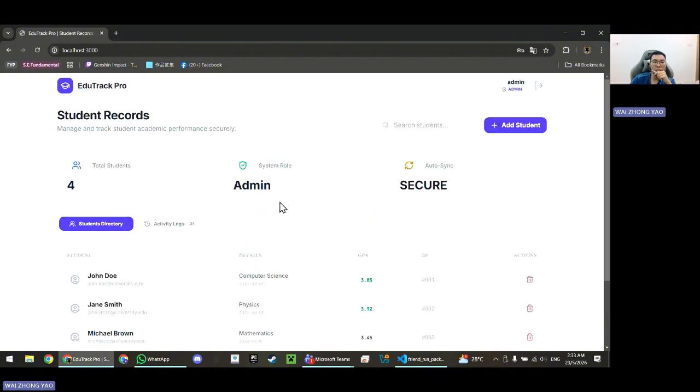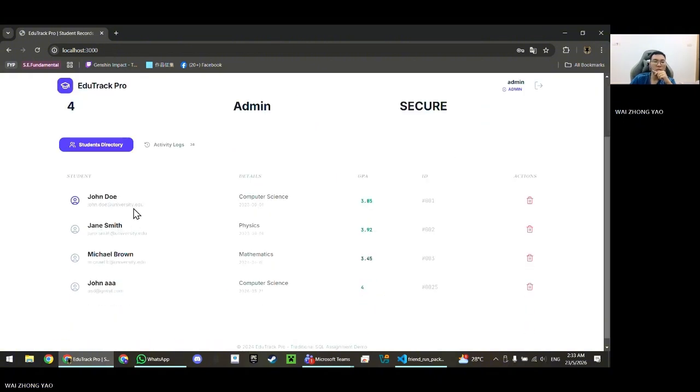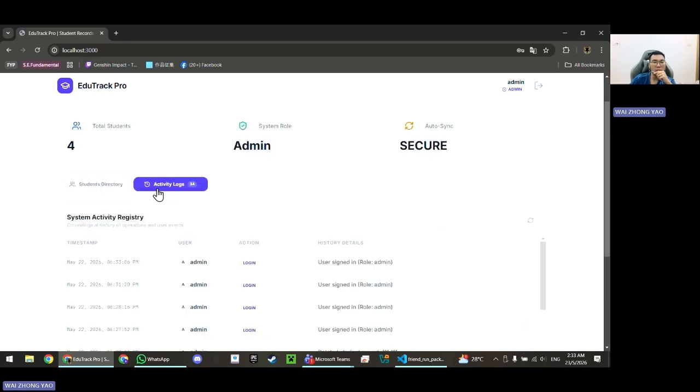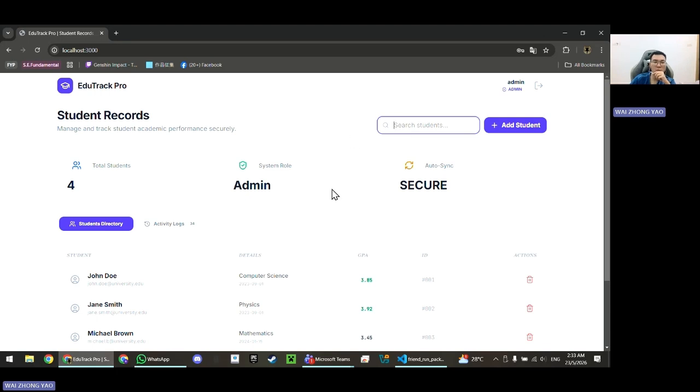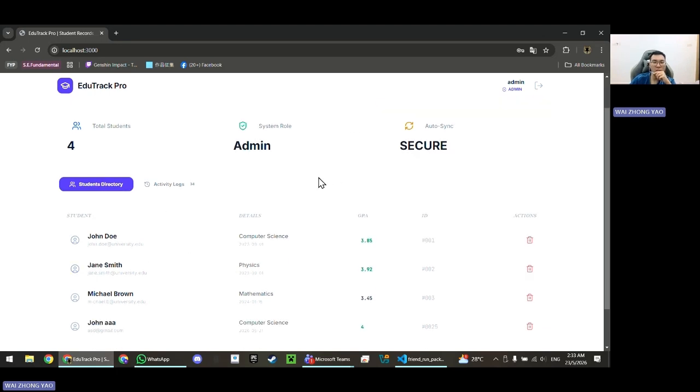So okay, here's the admin dashboard. Here's the student, the student email, the details of the course, the GPA and ID, and here's the activity log. You can also search for a student, like maybe John.